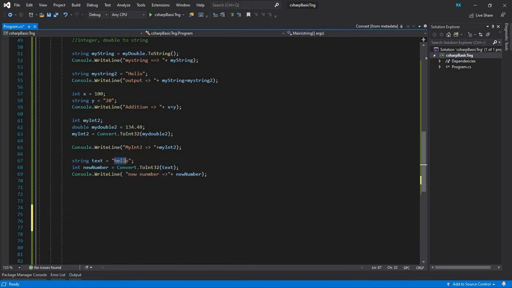Converting hello to an integer is obviously an illegal operation, whereas converting a decimal fraction to integer or an integer value to decimal, so if you were to convert x to a double, for example, that would be valid. So keep asking that question and keep practicing this.